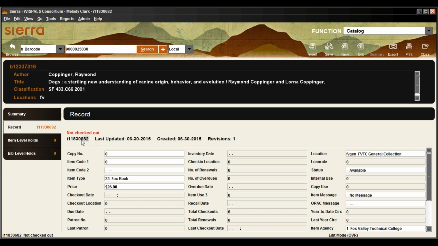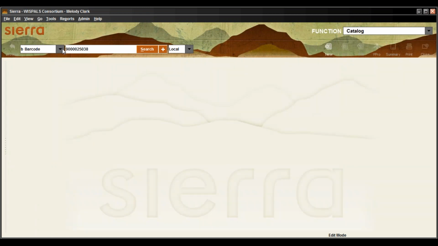Item records all have those as well. Those all start with an I. Holdings all start with a C. Invoices I. Patrons P. If you have that particular record number, you can actually use it to search. So I'm just going to copy this I number that I have highlighted. I'm going to copy it. I'll close out of it.